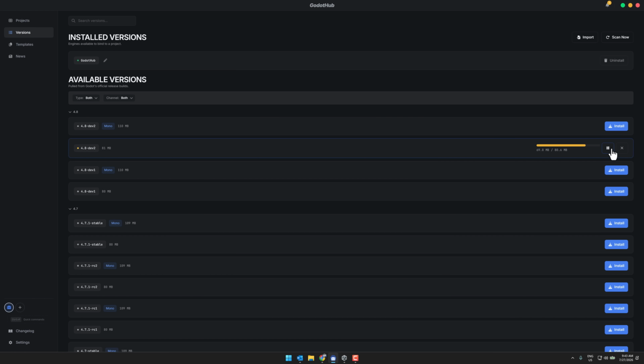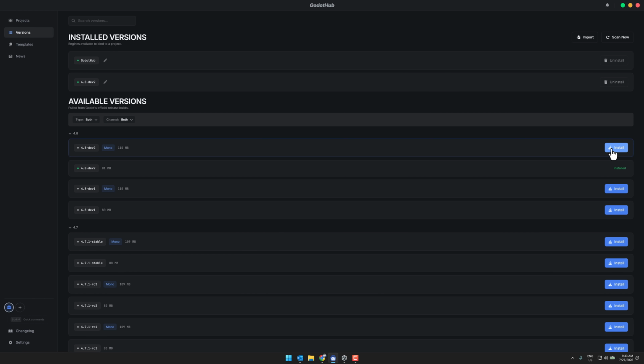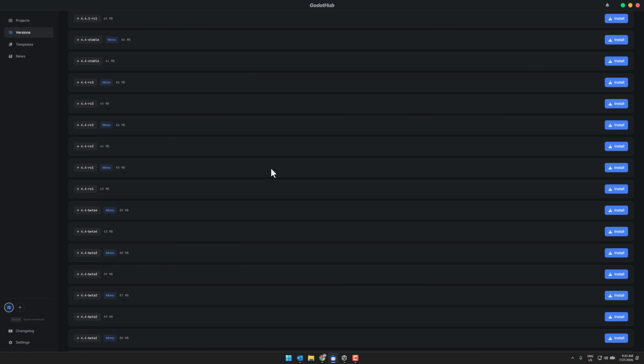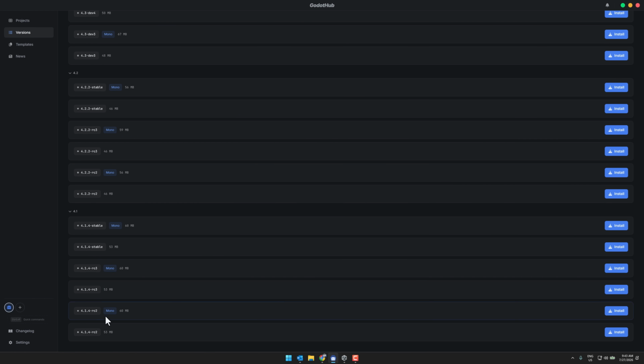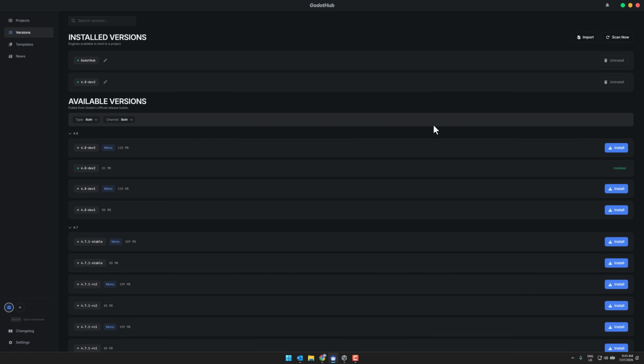And interestingly enough, this is also really fast. I don't know why, but in Canada, downloading from GitHub directly is super slow, like 1 or 2 megabytes per second. So for some reason, this downloads quicker, which is weird because it probably uses the same source. But here's where you can handle all the various different installed versions going back quite a ways actually, 4.1. So all of the 4 versions for the most part are here.